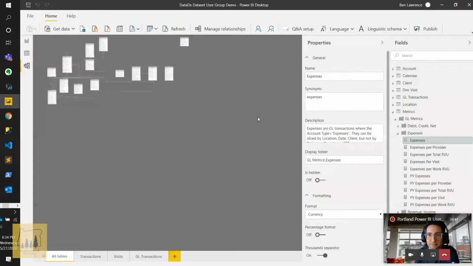All right, great. Before getting into the anomalies, I wanted to start off by showing how we've incorporated Markdown into our Power BI reports to make definitions easily accessible. I'm sure many of you have struggled with creating and displaying meaningful definitions in your reports. At DataDx, we've tried a number of different ways to accomplish this.